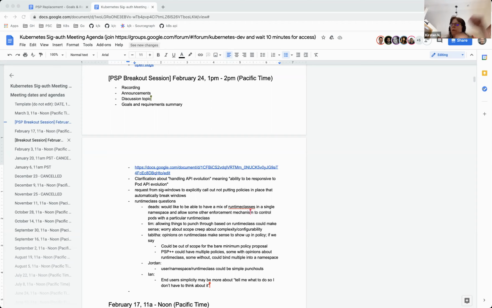I'll defer to David on the runtime classes, but concretely, I absolutely talk to customers who want different privileges applied to different pods in the same namespace, and also by user. Those are the two that I absolutely do run into. David could probably be clearer on the runtime example than I can.